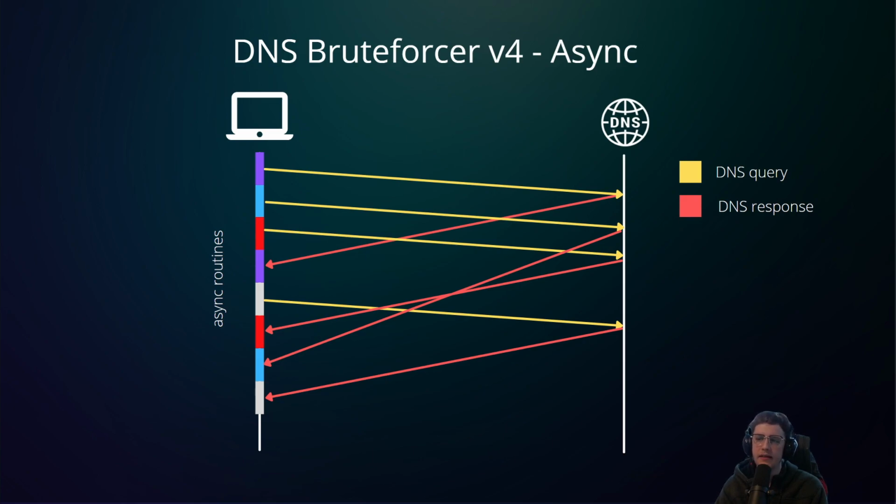Here we just see a design that uses async tasks, such as goroutines in Go or async tasks in Rust. These lighter weight tasks require less memory than threads, are easier to context switch if we're not already pinning our threads, and are usually much easier to create large quantities of. This means that we can start pushing more packets more quickly than would be typical with the previous design.